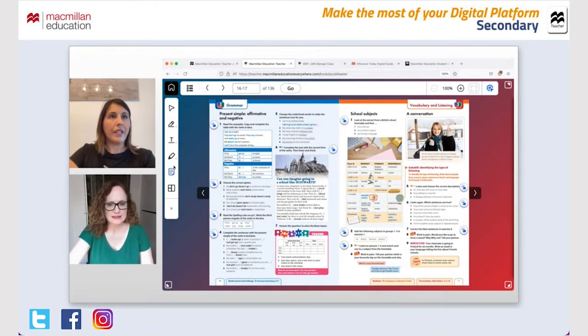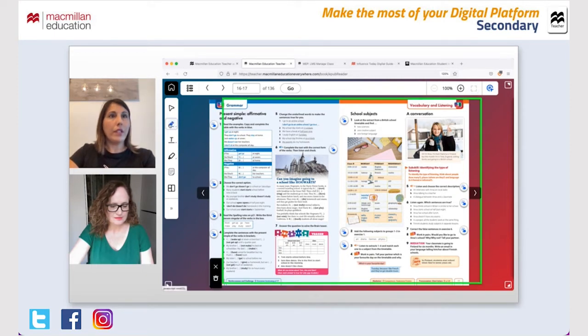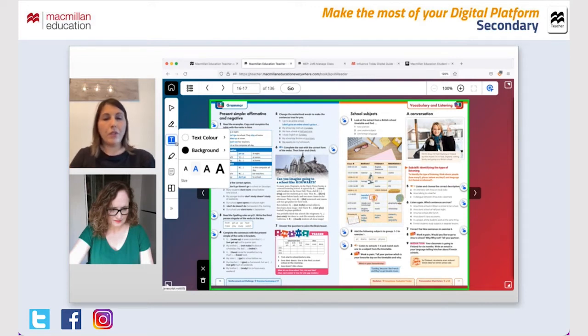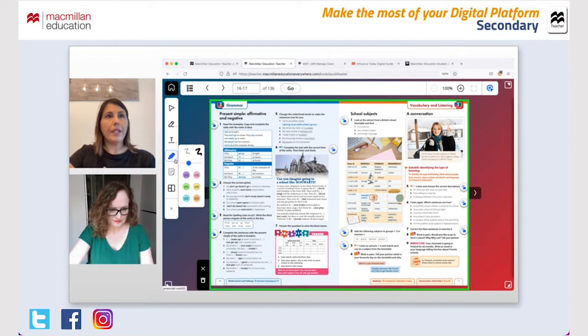on the left-hand side menu, and we can see each of them. We have a pen tool that we can use to write on the book within the green border that you can see here. And we can choose the thickness and the color of the pencil, okay? We also have a text tool. Again, we can choose the size of the font and the color background and a highlighter, right?